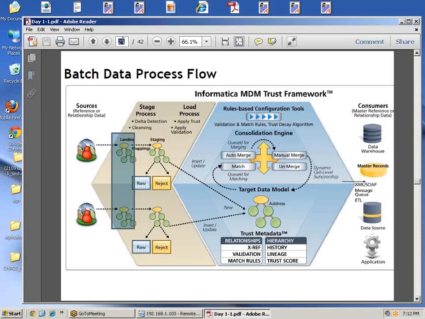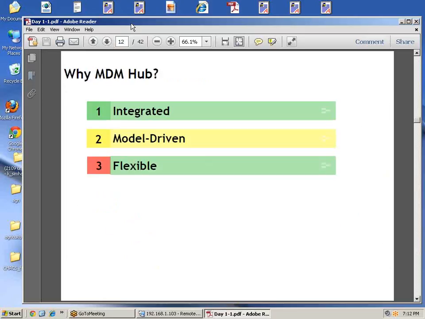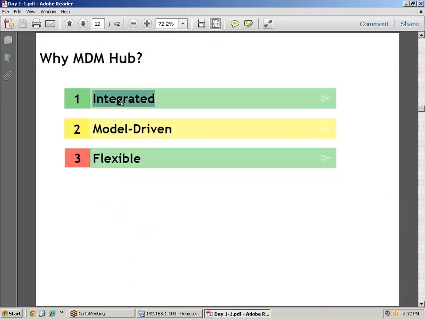Meantime, I will talk about some theoretical points, like why do we need an MDM hub, especially the Informatica MDM hub. First and foremost thing is that it is integrated, meaning we can get data from any number of sources and integrate it and create good data, which is going to be the master data. Plus, we also have integration of this MDM hub with third-party tools. So we have a built-in interface through which we can integrate the MDM hub with external applications, or from source to MDM hub we can also make external systems talk to the hub. That's the first thing.